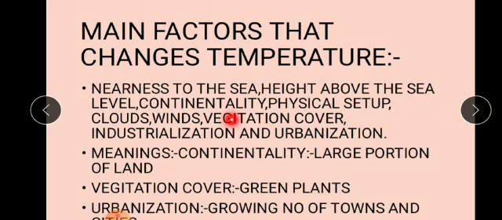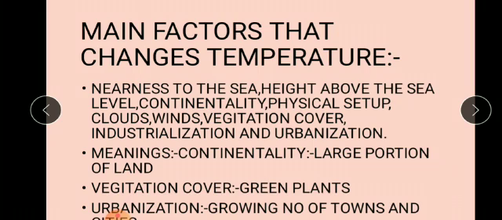Then continentality means what, children? Continentality is where we have only the land surface, plain land, no mountains or like that, okay, plain surface. That is the continentality. Like if we talk about Nagpur, we live on the continent, on the land, isn't it? We hardly have any mountains, isn't it? So this is the continentality.